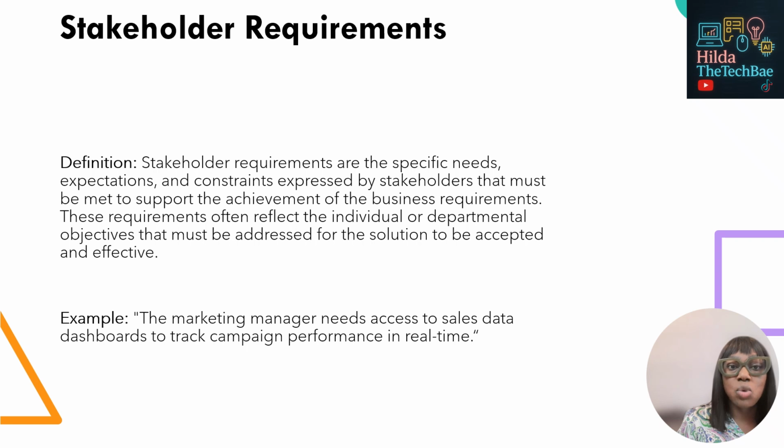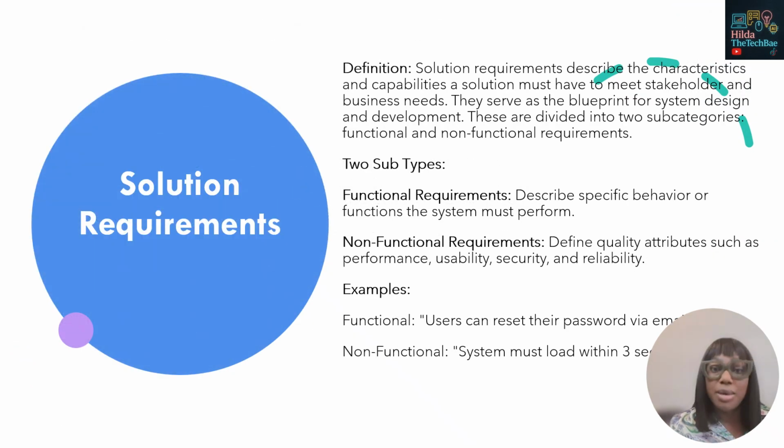So the next requirement we're going to be looking at is functional requirements. Functional requirements are the technical backbone of any project. They represent what the system must do and how it should perform. A functional requirement is a type of solution requirement. It focuses on actions, things like logging into a system, submitting a form in a system or a website, or generating reports. They describe interactions between users and the system.